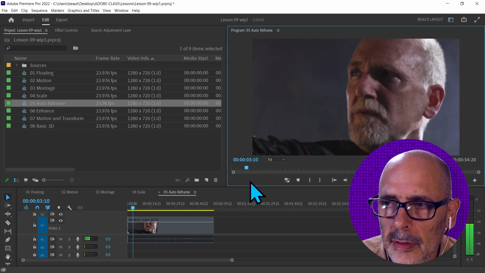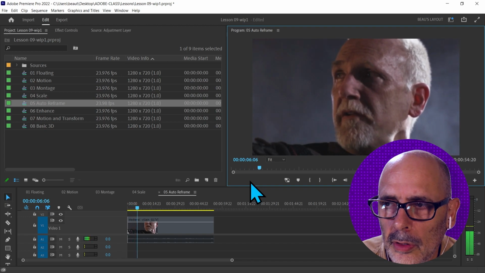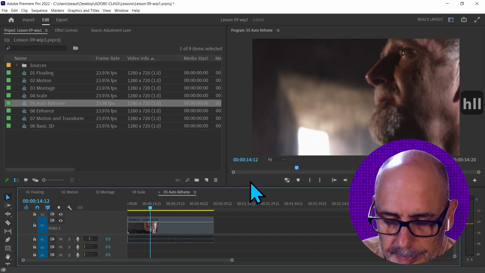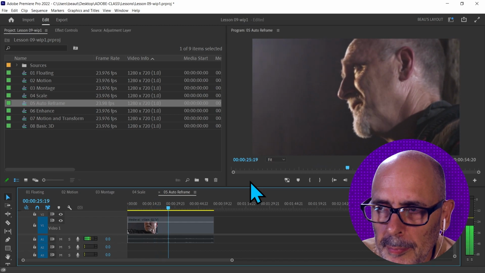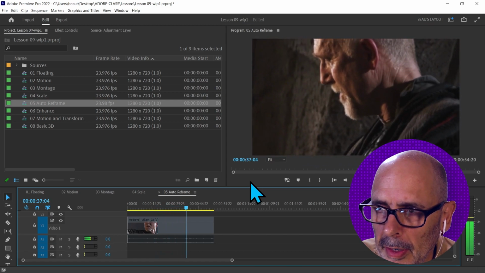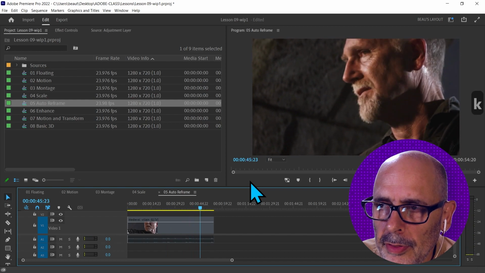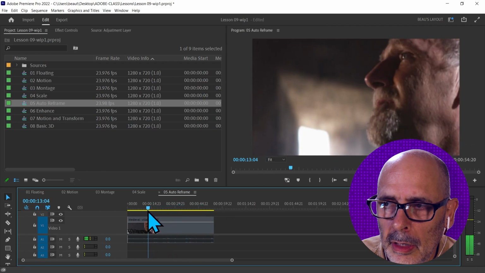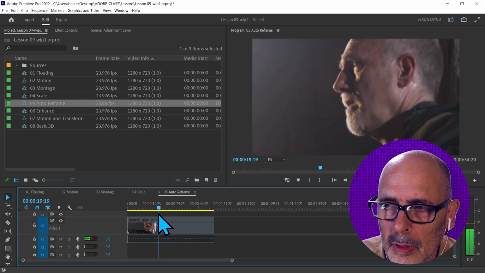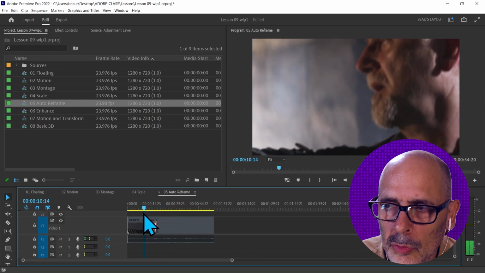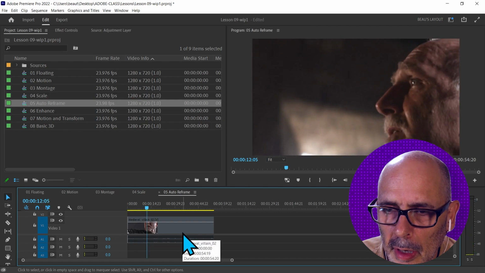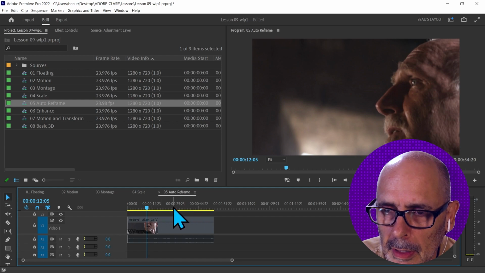In the program monitor, there's a clip here. I'm going to try to play it back fast with a couple of L's. You can play it back fast. But the camera's trying to keep track of this clip, and it kind of jumps around all over the place. It's one continuous shot, but you can see, especially around here, it kind of loses the framing of the actor's face.